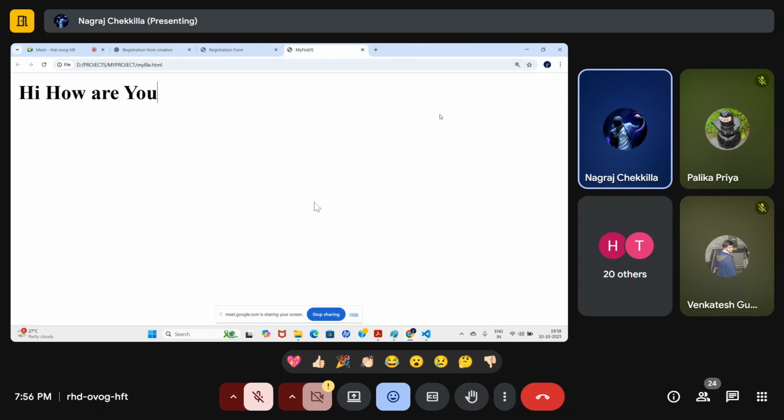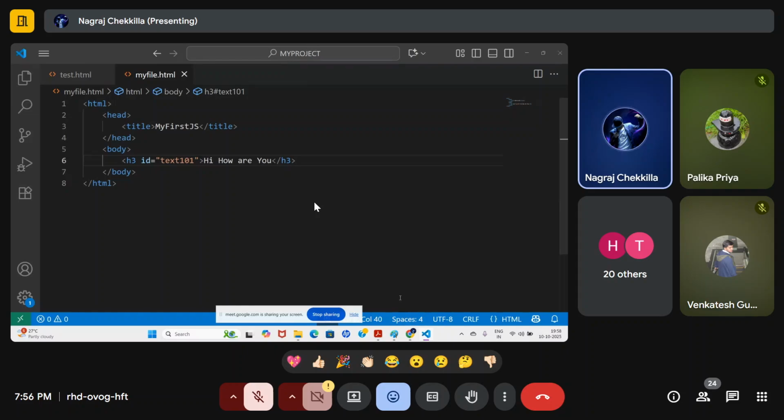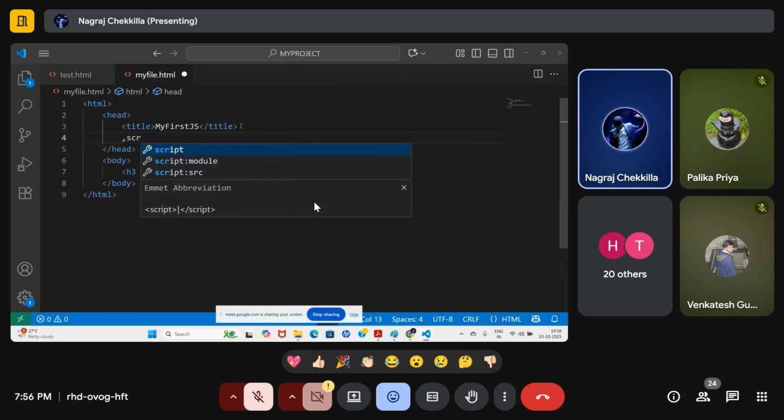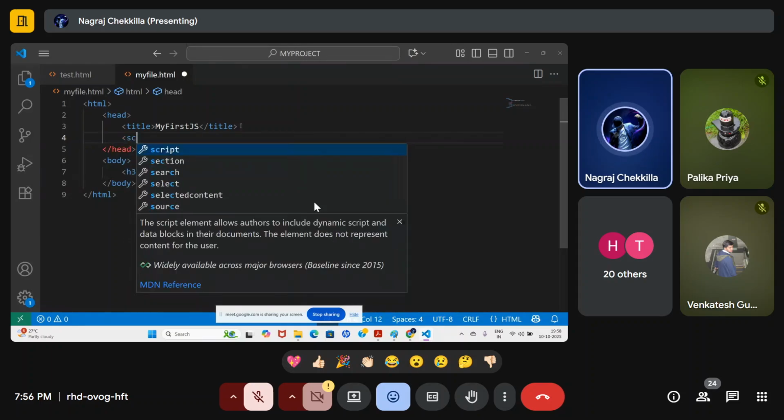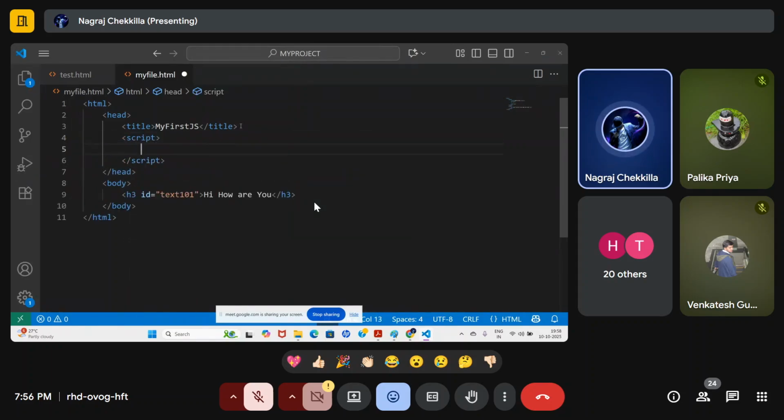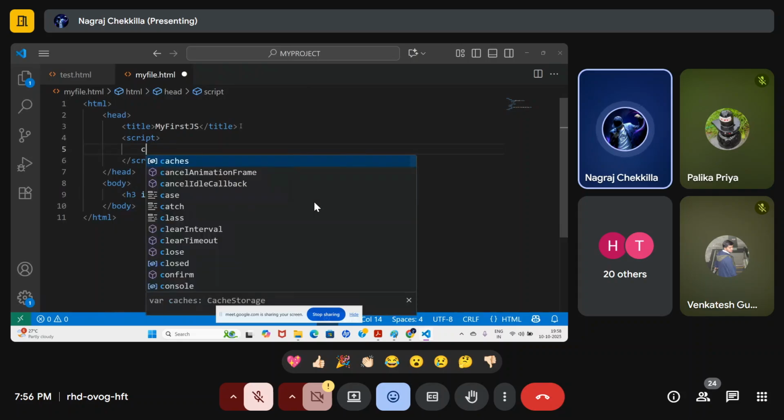Suppose the same code, if I want to display it using JavaScript, then what we need to do is write a script in the head tag. Script open and script close.